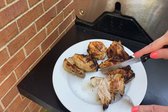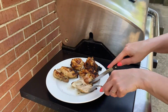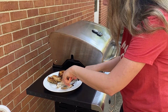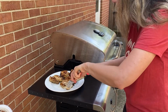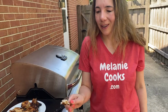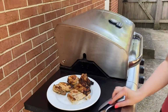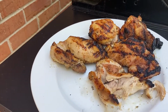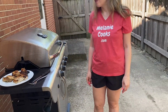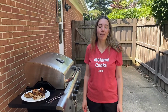So see, it's cooked inside. Perfectly cooked meat. And now let me just cut a piece and try it. Looks so good. These thighs are so soft and they're so juicy inside and tender, and they're perfectly grilled on the outside with beautiful grill marks and deep smoky flavor.